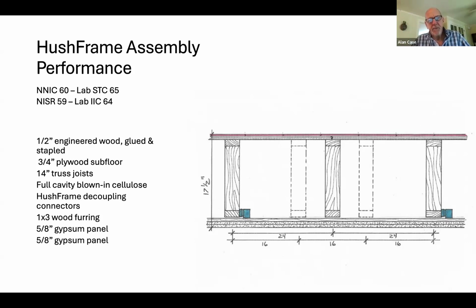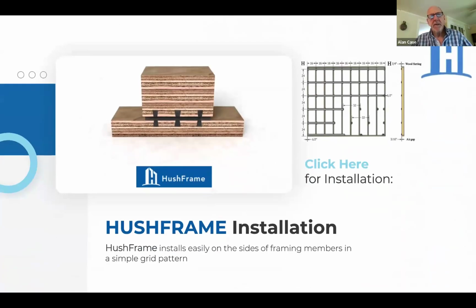Gypcrete and RC floor system by 9 IIC points. And if you're looking at that literal cross section, it's obviously the little blue HushFrame that's been highlighted there. You can see the furring attached to the HushFrame. It so outperformed the more expensive assembly, and you can do anything you want on the top. It can be ceramic floors, ceramic tile, cement board, whatever you like. It's not gonna kill you. It's not gonna drop your rating.